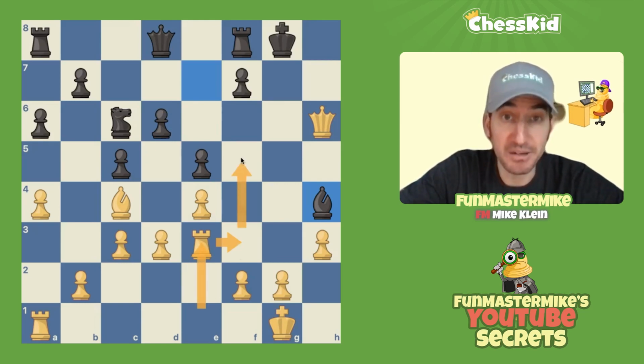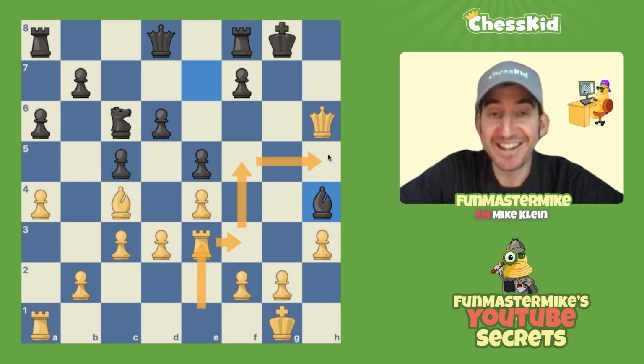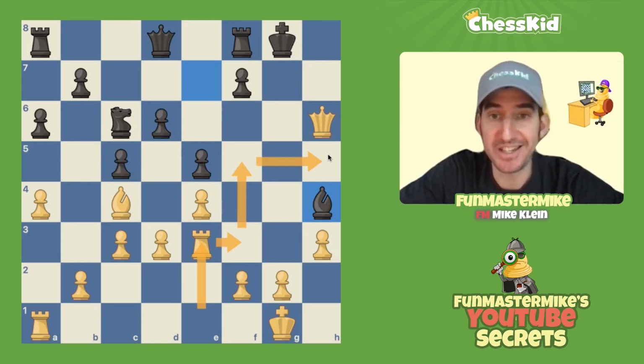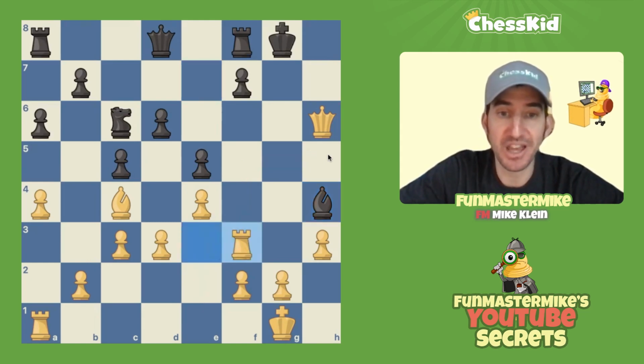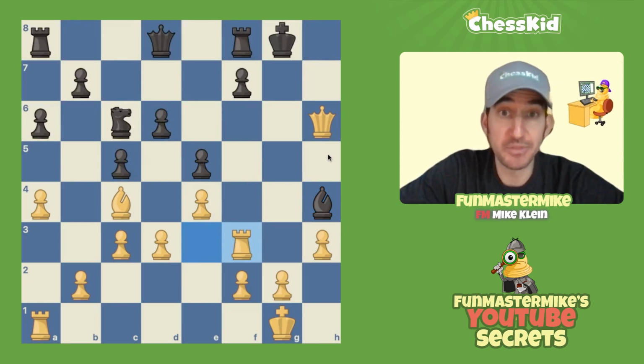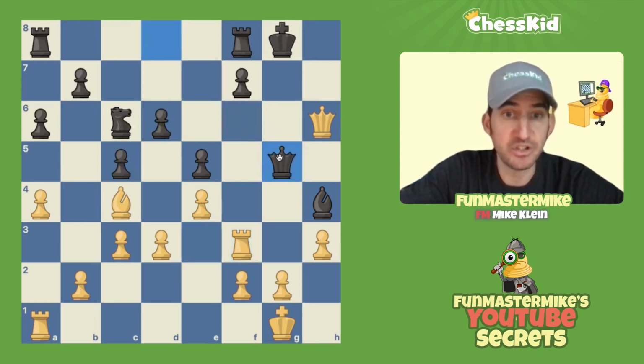He's going to move up and he's going to move over again. And he finally gets to a winning square. When the rook and the queen team up on the h-file, it is game, set, match. So I played rook f3. Now it almost looks like my opponent can get out of this mess by doing something like trading queens, right? Like a move like queen to g5.